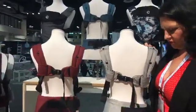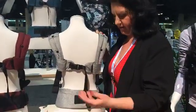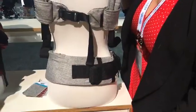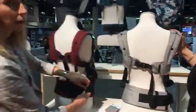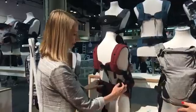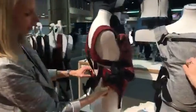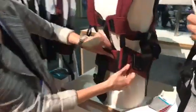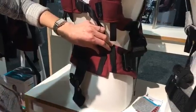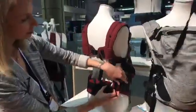And also, if you are more on the petite side and you don't need all of this, you can just roll it up and it has a little safety feature so it's not just dangling down, so it's good for storage. And this goes through 45 pounds, correct? 45-pound child. For the adult waist sizes, you can overlap it. This will go underneath and this will go on top. You can go from a 27-inch to 55 inches with no waist extension needed. So it does accommodate different sizes.